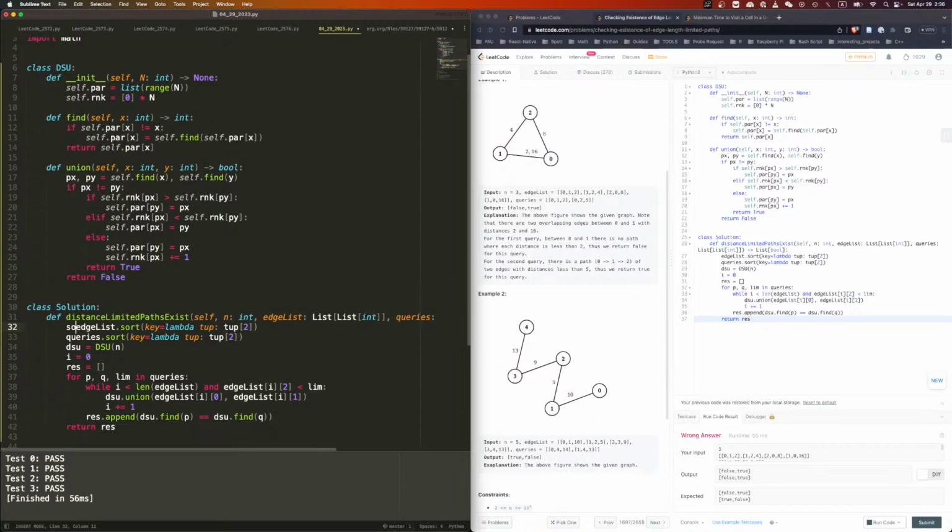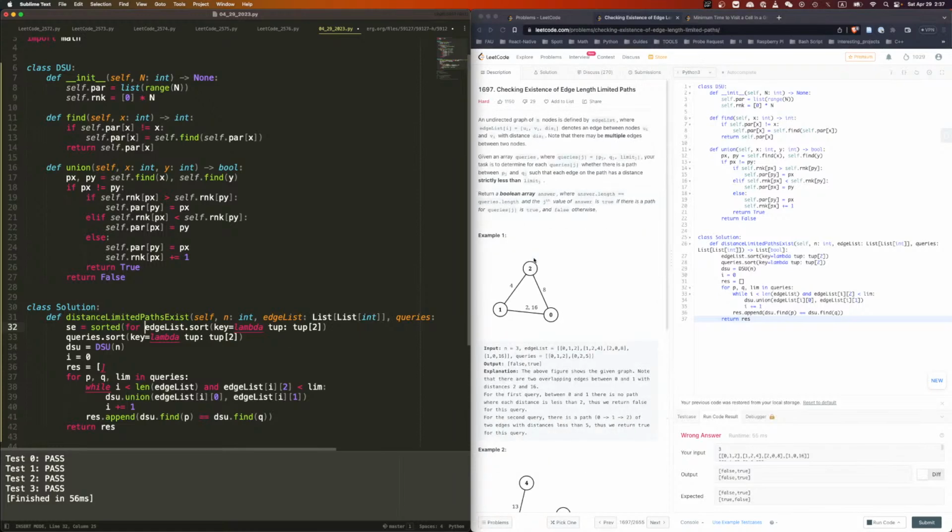Sorted edges. For u, v, d, and i, enumerate this.